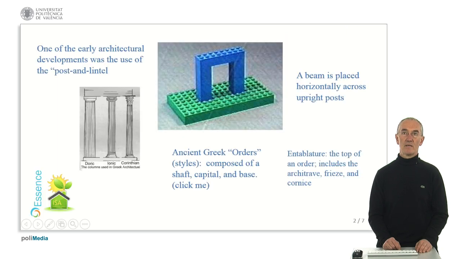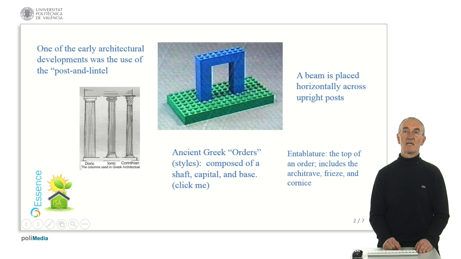From the very beginning, when housing was to be made in ancient times, what was most needed is how to put something on top of our heads. Obviously, we are past the cave phase. Then we had to introduce the concepts of post and lintel. This was supported through different columns in the Greek order, and basically it's what we can describe as a beam which is horizontal on or across two upright posts which are the columns. These are the basic elements within an architectural structure, and the structure is the basis for housing.